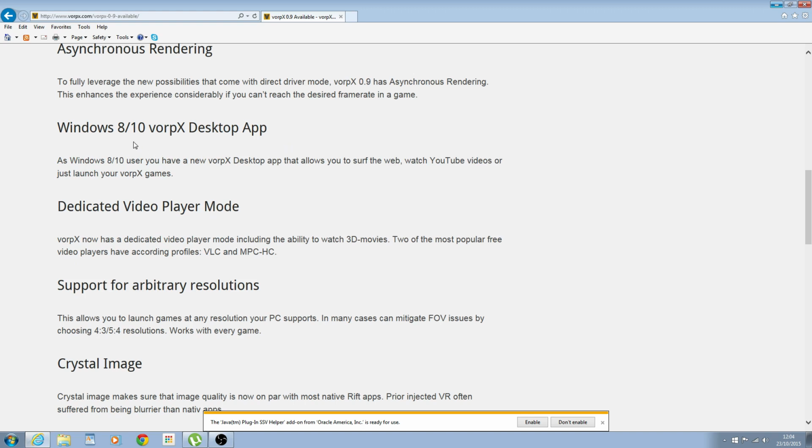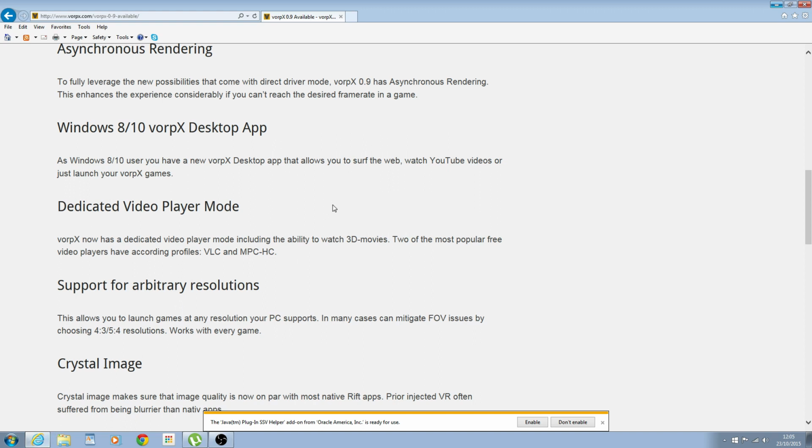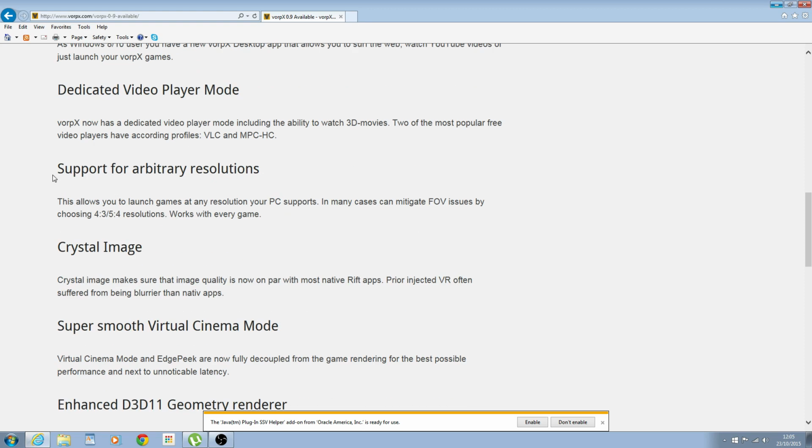Windows 8 or Windows 10 desktop app. I don't know whether I should update, because I'm thinking now's the time to update. I don't know if you can see, but I'm still using 7 because of fears of stability for my Rift. Okay, so we've got a dedicated video player mode. So I'm guessing that's, oh yeah, we've got the ability to watch 3D movies. Most of the popular free video players have profiles, so I think you can watch YouTube on there as well. Let's have a look.